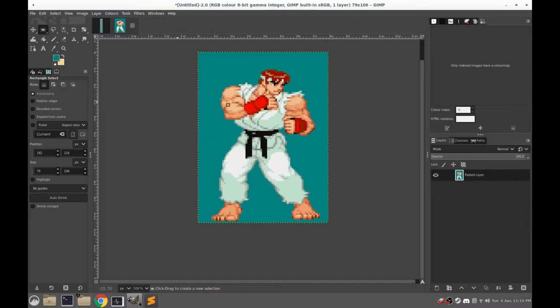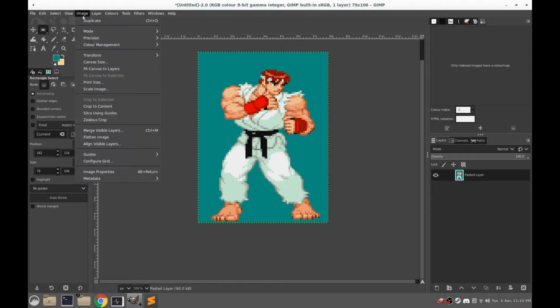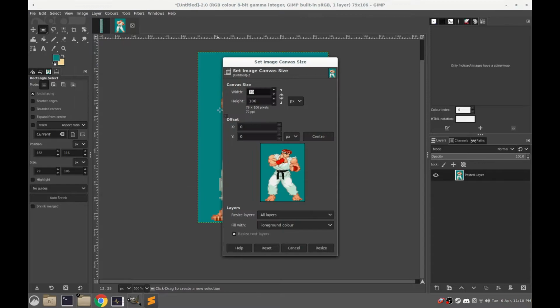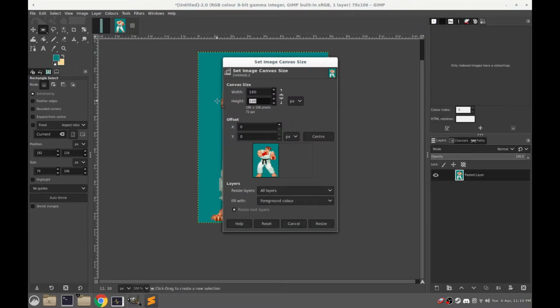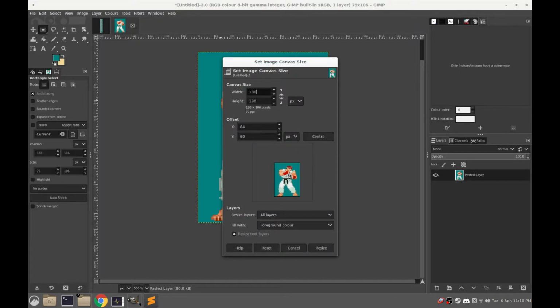Now, like I said before, I want the size of this box to be 180 by 180. So if I say image, canvas size, go 180 by 180, and I want to move him to about there. It's about the middle. I'm just trying to figure out where the middle is.